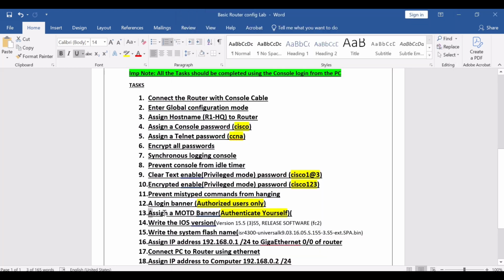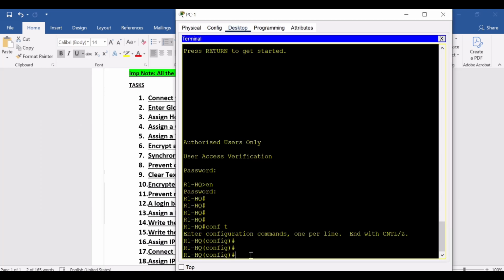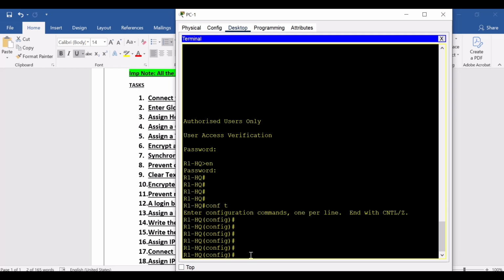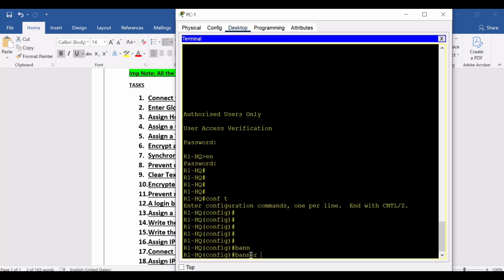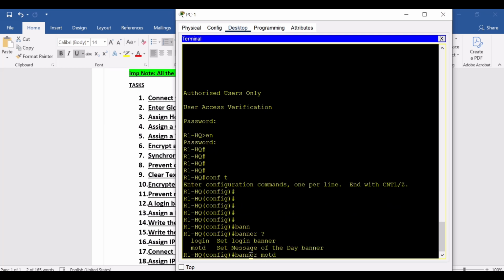And now the task is assign a MOTD banner. So assign a message of the day banner and the banner should mention authenticate yourself. So let's go into banner MOTD.